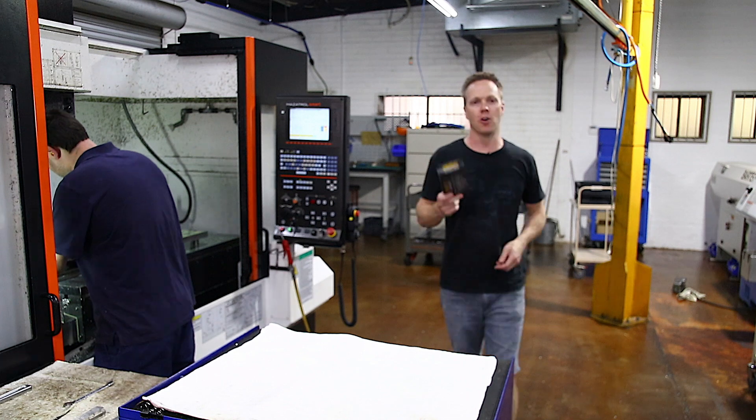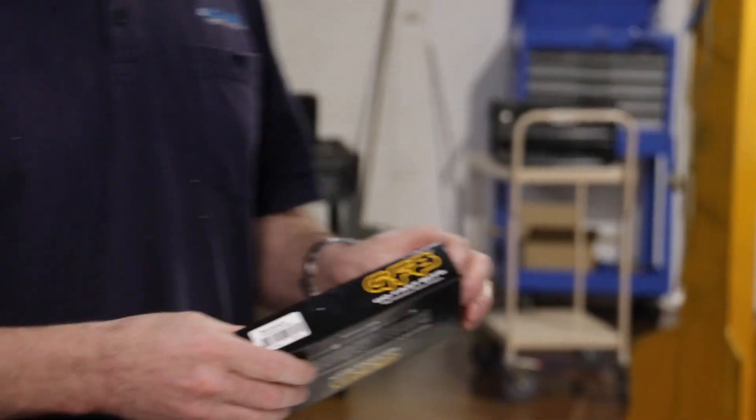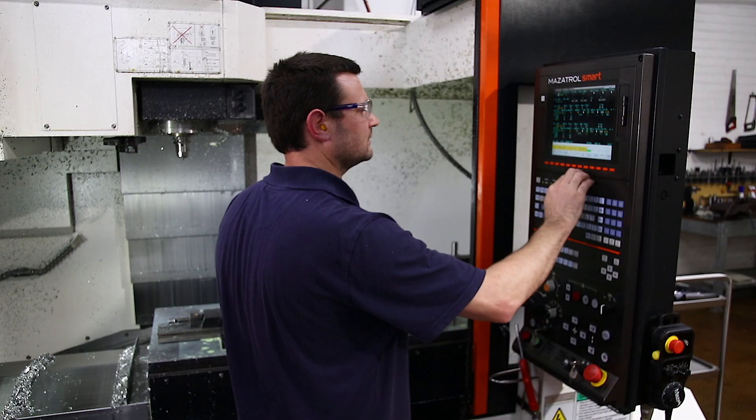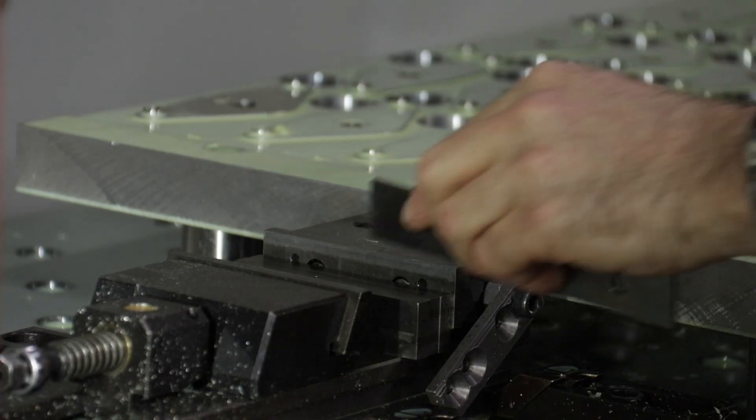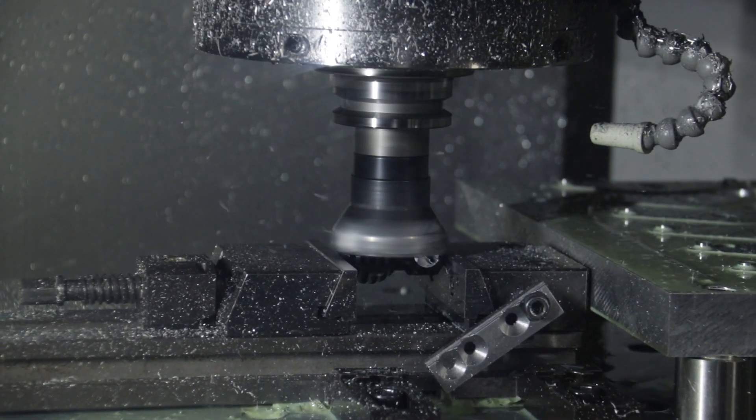Now it's important to use the right tool for the job. Now I'm not the right tool, so I'm going to give it to Ryan. So Ryan's going to put this boost controller in our vertical mill here, take a few passes off the top of it so we can open up and see the valve mechanism inside.